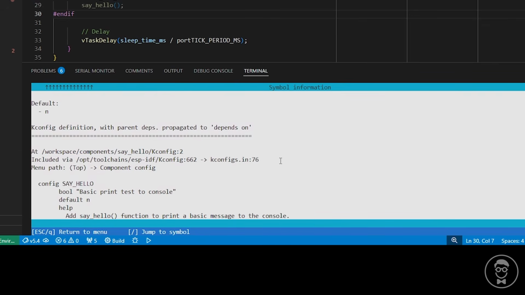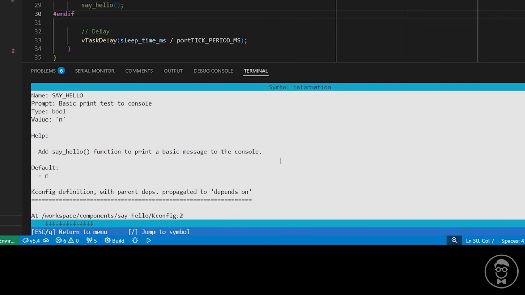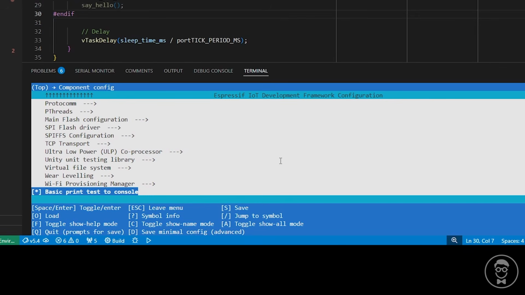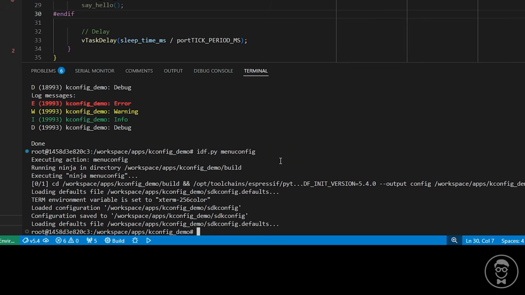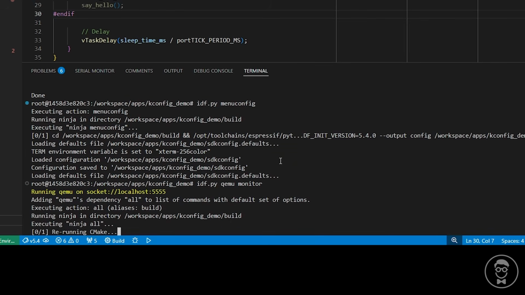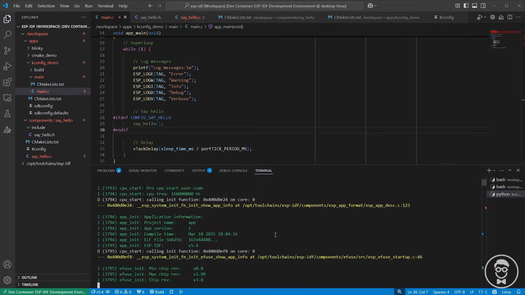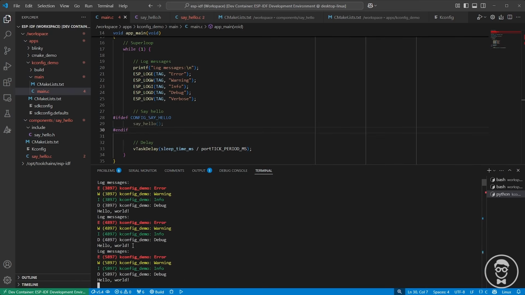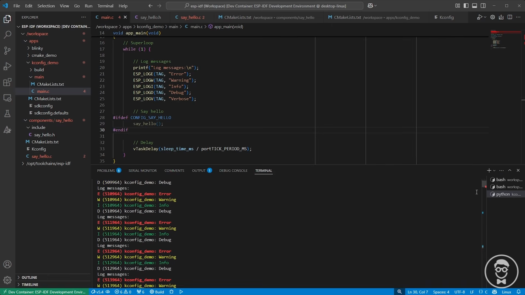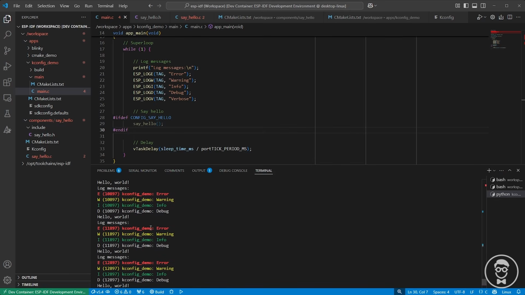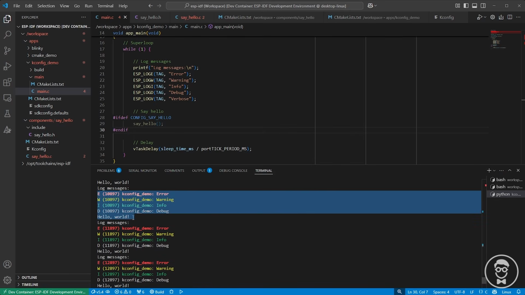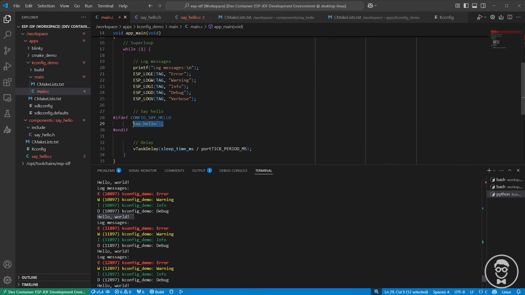So you can use the arrow keys to scroll up and down, and you can even see the source code of how we wrote that Kconfig file. Let's press escape to get out of that. Press the spacebar to enable that function. Press Q to exit and Y to save. And we're going to try to build and run it on qemu one more time. Hopefully that compiles and starts running for you. Sure enough, you can see our log messages being printed to the console along with this brand new hello world. Let me scroll so I can stop the automatic scrolling here. Here are the log messages and hello world that's being printed to the screen as a result of this sayhello function.